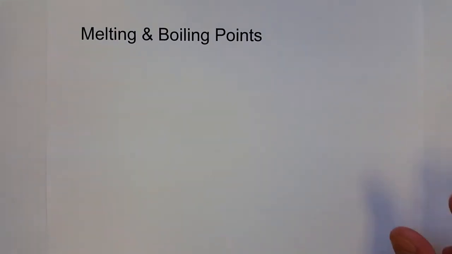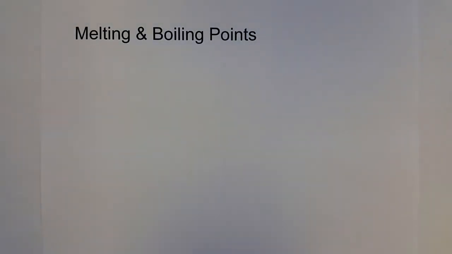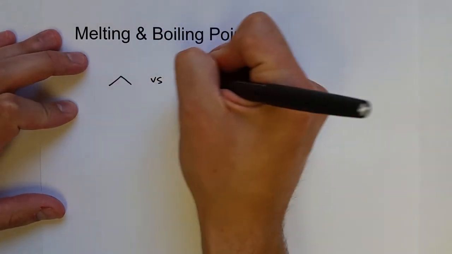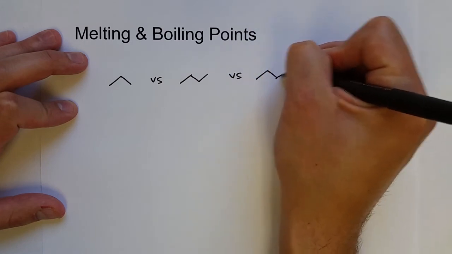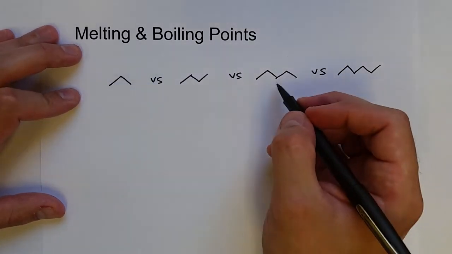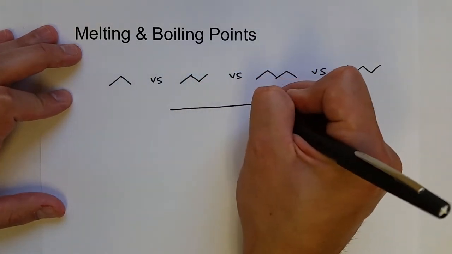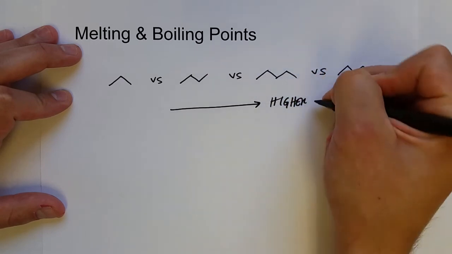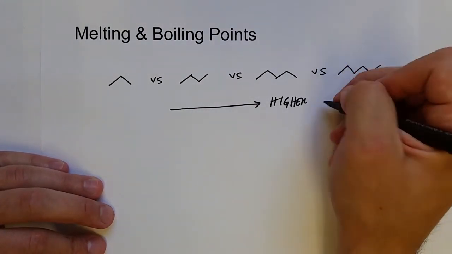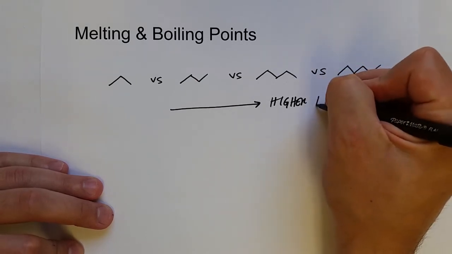Another very important physical property is the melting points and boiling points of organic compounds. The two key factors are the size of the hydrocarbon chain and the polarity of the functional group. The longer the hydrocarbon chain, the higher the boiling point. For example, going from propane to butane to pentane to hexane, the bigger the molecule, the higher the boiling point — because of increased dispersion forces, which create a higher chance of inducing dipoles. Propane and butane are even gases at room temperature, whereas pentane and hexane are liquids at room temperature.